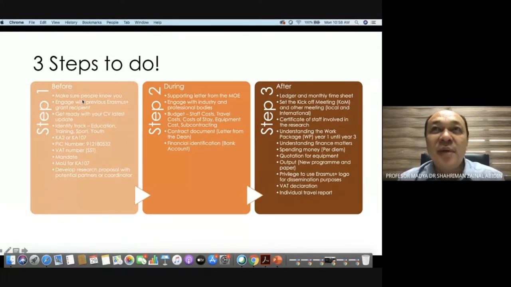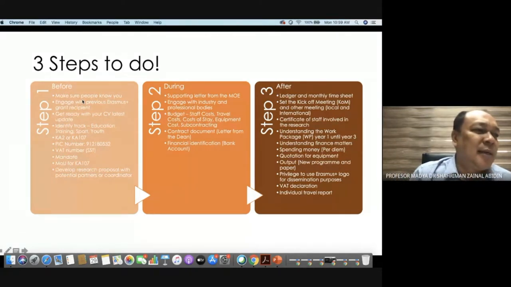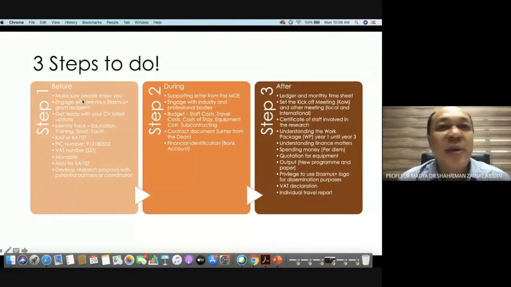Sebab tu, if you look at the FRGS last cycle, Ministry of Education pun dah start requesting letters of intent from anybody who will engage with you during your FRGS project punya research activity. Okay, itulah saya, I wrote a letter and sent it to Farah Natasha. Farah Natasha forwarded it to the minister, and suddenly a few days later, I received a phone call from Professor Dr. Raha Abdul Rahim.